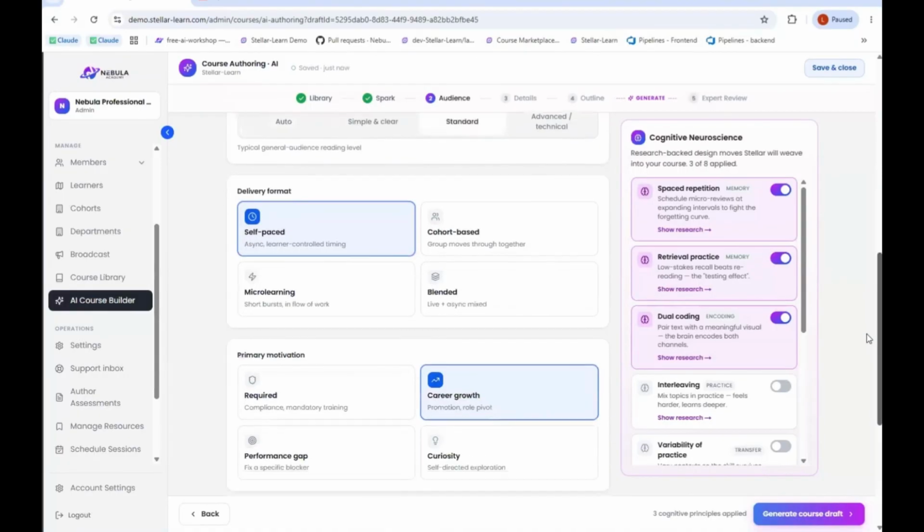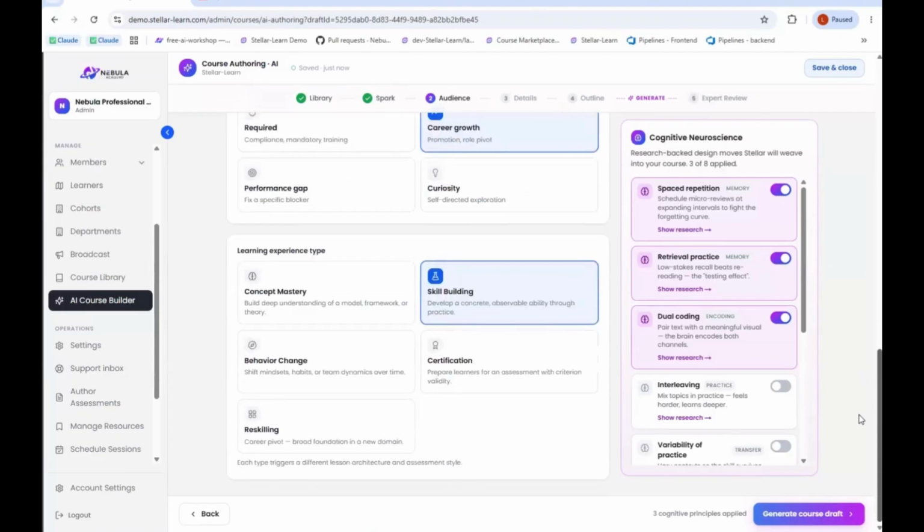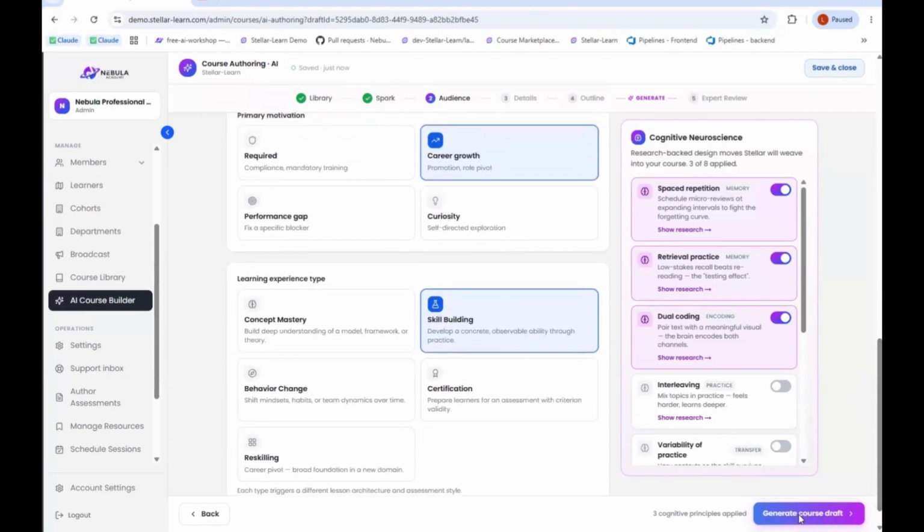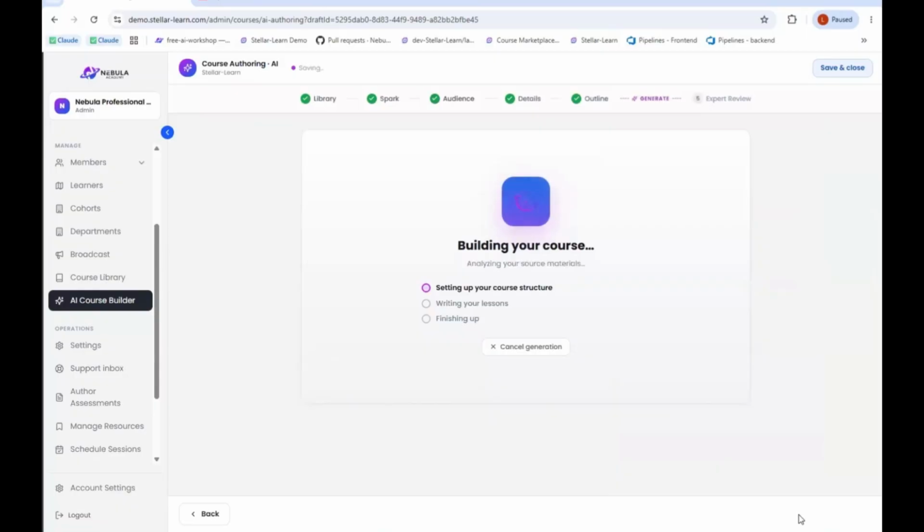We're going to say self-paced again, and we'll leave everything else as is, and we're going to go ahead and let this go. So now this time it's going to generate this course for us using the syllabus to define this. Okay, so it's generating, and in this case, it looks like it's 12 lessons. It's going to author here for us so that we can review this content and have our course ready for us.